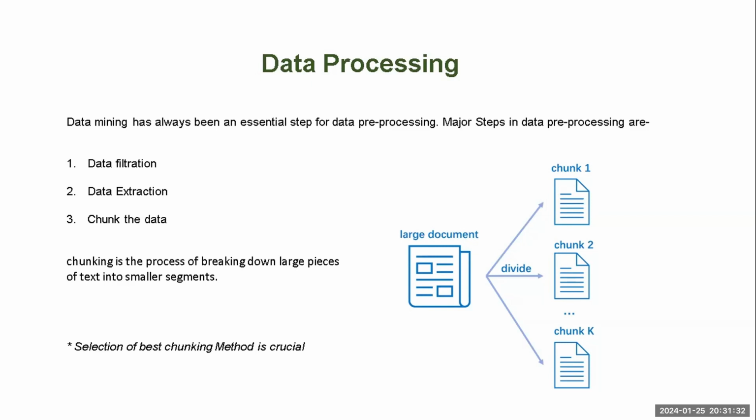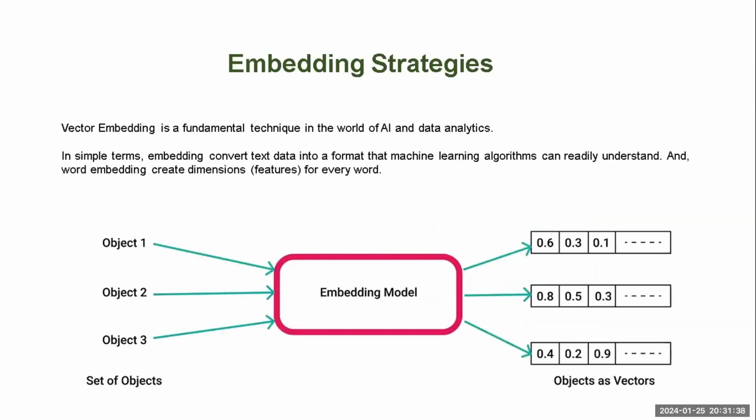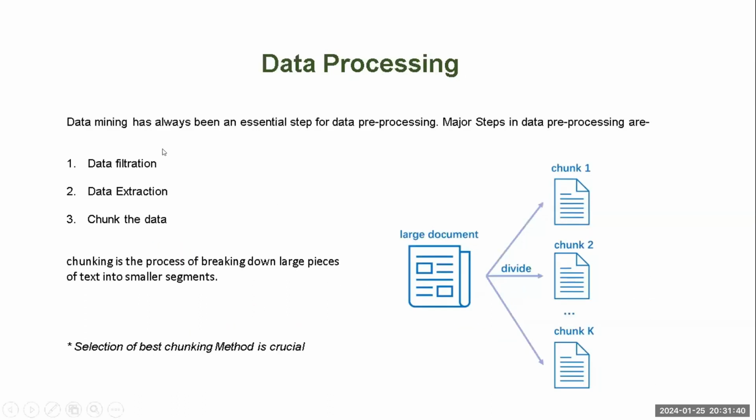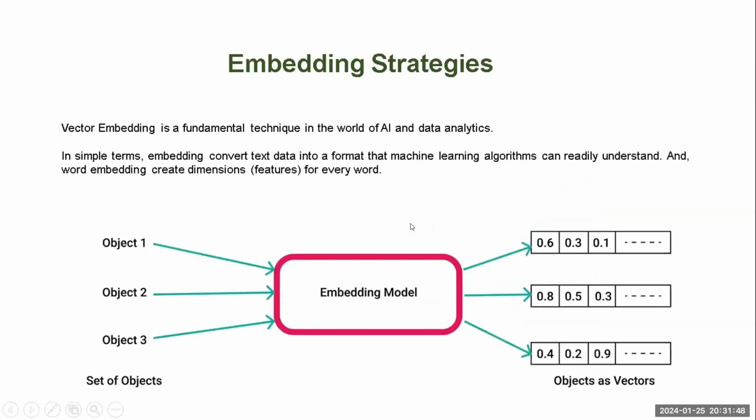So we generally use the paragraph label chunking, but it also depends on the use case. After the data pre-processing part, where till now we have just done the chunking of the data out of the large documents, we go to the embedding strategy. Embedding strategy is just to vectorize the data and save it in the vector DB.